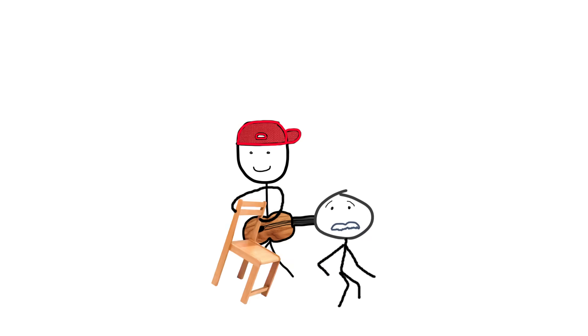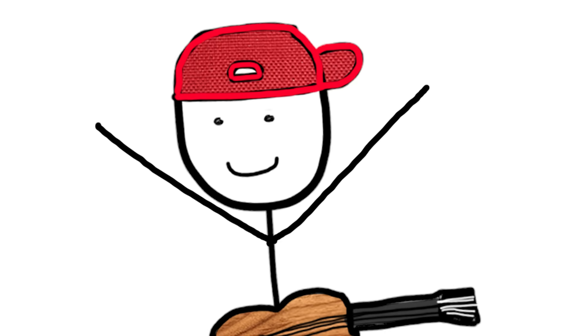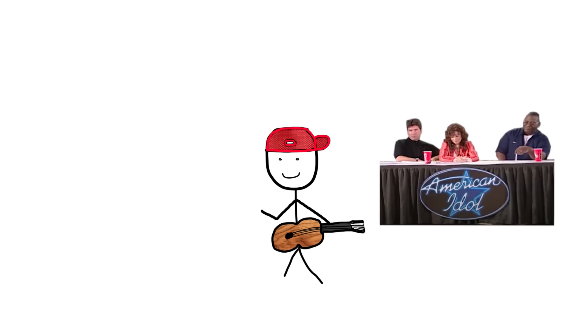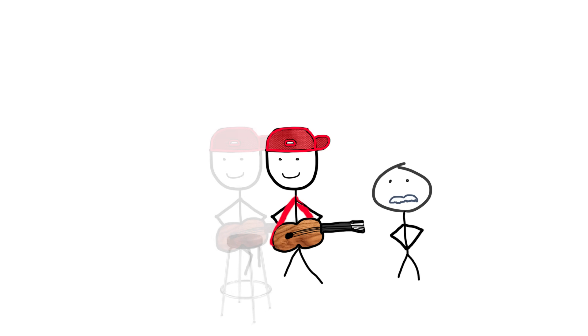Before you play — guitars are actually designed for humans, so whether you're sitting or standing, the weight naturally falls where it should be. Generally you sit down to practice and stand to perform, unless it's a really serious performance, then you sit on a stool with a spotlight. When sitting, place the body of the guitar on your right leg with your right arm placed over it so the neck stays parallel to the ground. Your left hand shouldn't have to support the neck at all. If you're standing, use a strap at about the same height as when you were sitting.